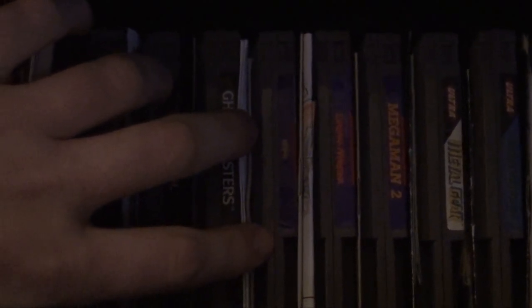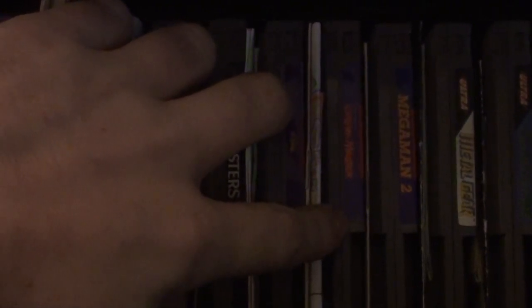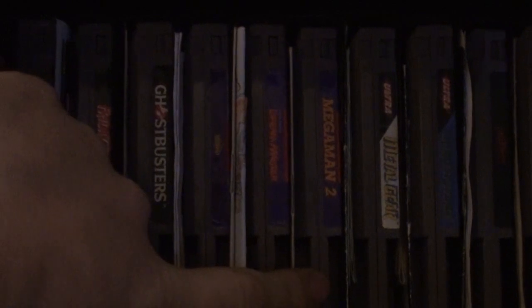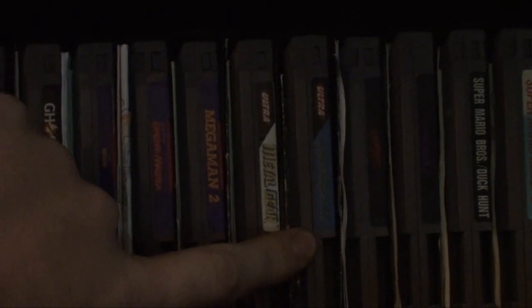Next up is Little Mermaid — I rented that way back in the 90s from Easy Video, and I finally got it. I believe I got it off Amazon. Little Nemo: the Dream Master — got that from Kmart back in the early to mid-90s, that was an impulse buy, it looked good by the cover. Mega Man 2 — I got that off eBay around 2008 or 2009. Metal Gear — I got that from Funkoland around the time Metal Gear Solid 2 was coming out. And also Snake's Revenge, also around the same time from Funkoland.